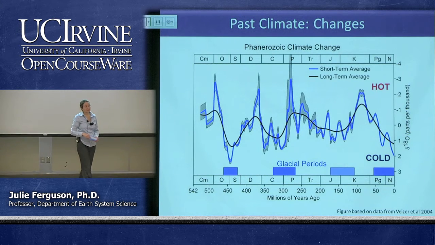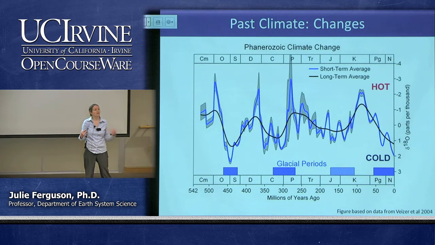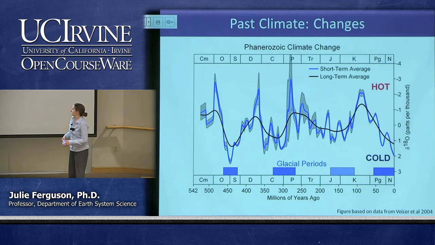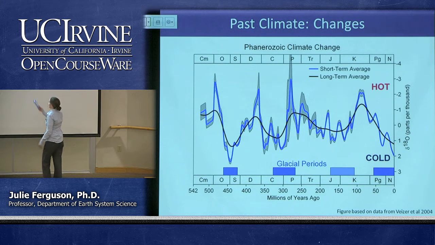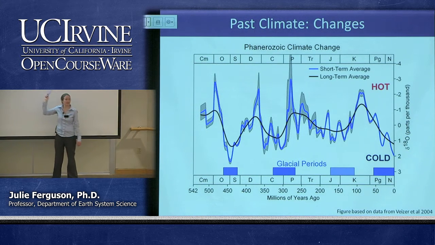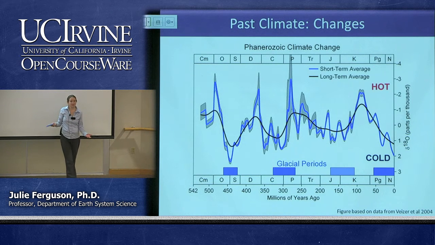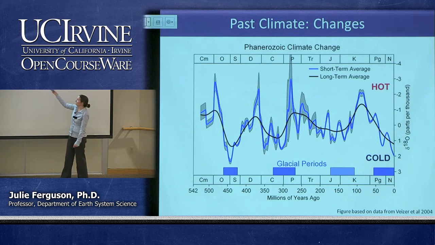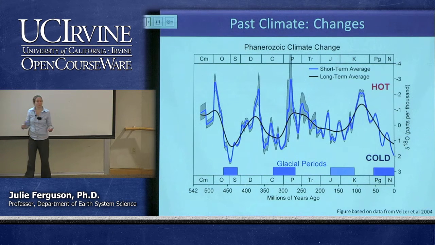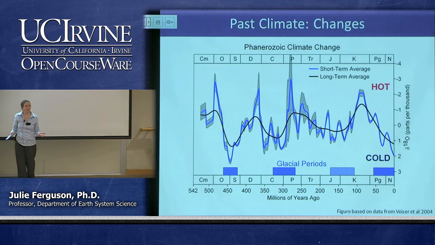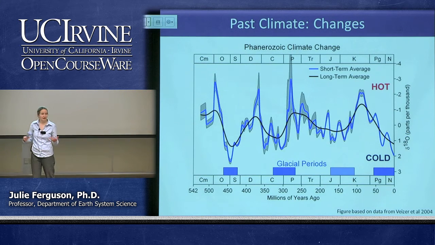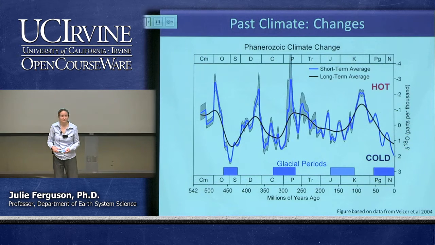But you can see that there have also been times when it's been really much, much hotter, when in fact it's been so hot that there hasn't been ice on Earth at all. So for example, if we look most recently, in the last 50 million years or so, we have ice on Earth, whether that's glaciers or ice sheets. But maybe 100 million years ago, the Cretaceous period when we had dinosaurs wandering around the Earth, it was so hot back then that there weren't big substantial bodies of ice around.